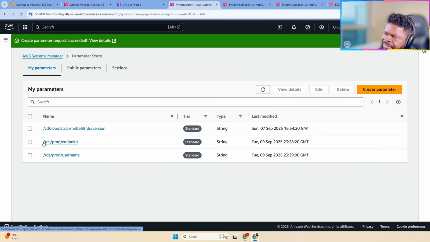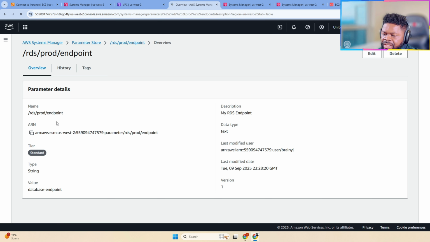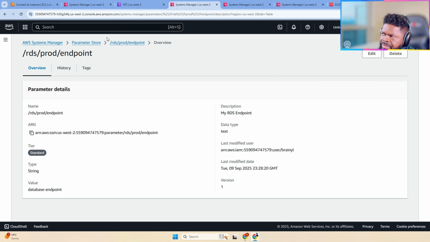But the good thing is that if you have this structure, you can have a policy in place that grants somebody access to everything under slash RDS slash prod. That's one good way of doing it, and that's why you do it this way. Instead of having policies that target one item, if you nest it like this, you can have a policy that says you are only allowed to view everything inside of RDS slash prod. There could also be policies for dev, maybe dev or prod, and all that. So let's now go to Secrets Manager.